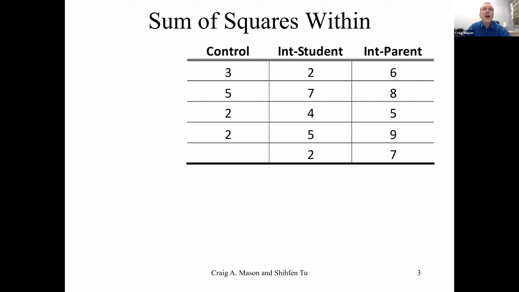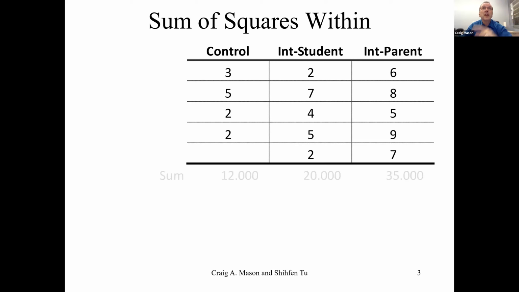We'll keep going. Anyway, so here's our data, and I've just organized it this way, with columns for each of the three groups. We'll start with calculating the sum of squares within. Think back to the slides from earlier, where we went through the process. We need to calculate a few numbers to get the variance for the sum of squares.